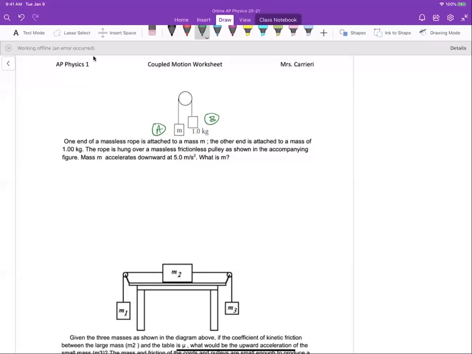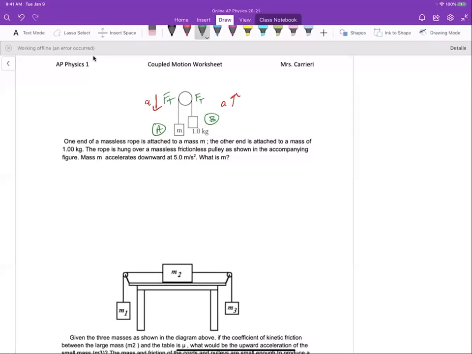Mass M, which we have as object A, accelerates downward. That's important. Acceleration is down. This acceleration is up. A couple of other things I know. I've got force of tension, and these are the same because the pulley is frictionless and massless. In other words, it doesn't have any inertial mass. I don't have to have any forces to accelerate the pulley. And the axle is not putting any friction on the pulley, which would also cause it to slow my acceleration down. Let me just clean that up.